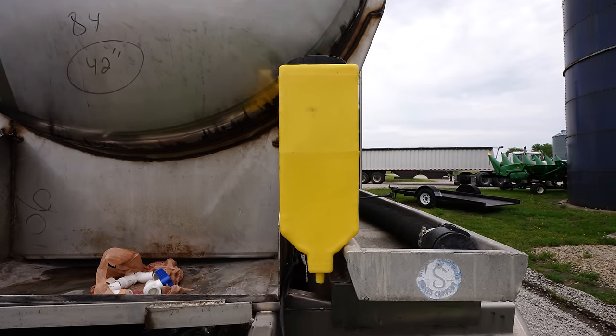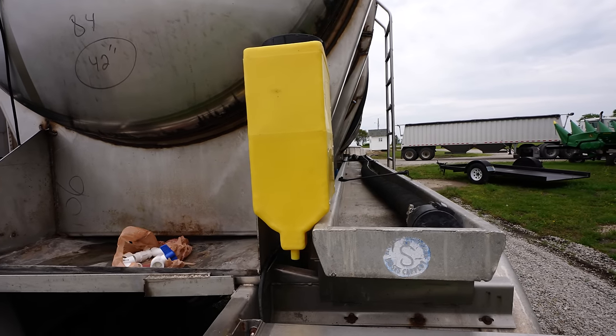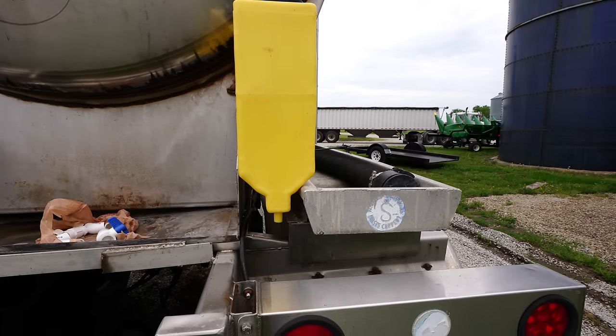I do have a fun little project on the tanker I've been working on. I meant to get this done before a first round of herbicides. I just ran out of time. I've installed this 5-gallon water tank. I'm going to plumb it to be a little hand rinse tank. So I'm gonna work on that really quickly while Chris and Jeff take a lunch break.